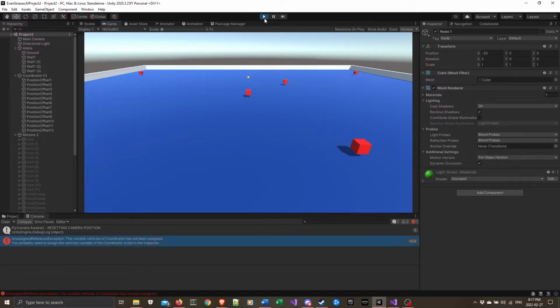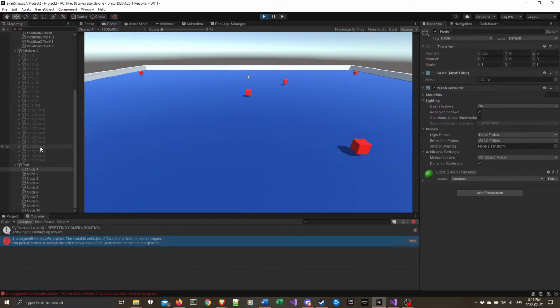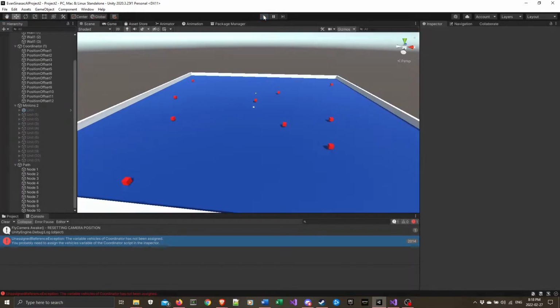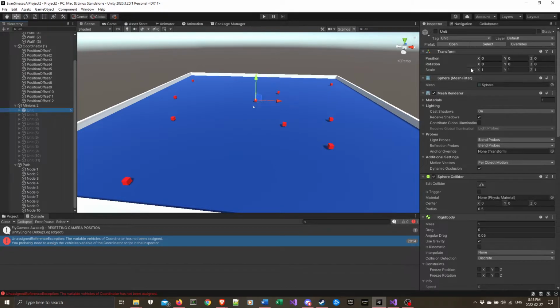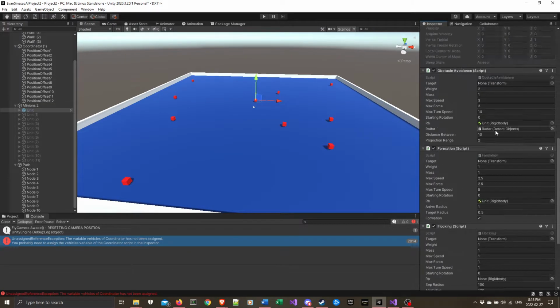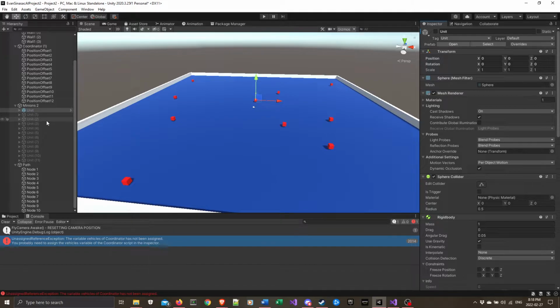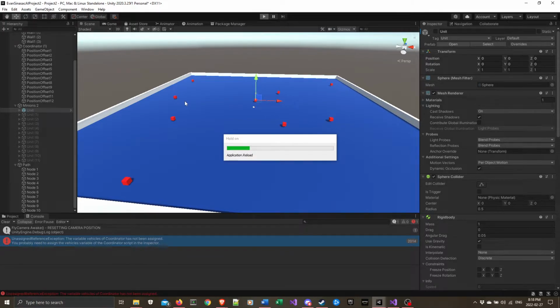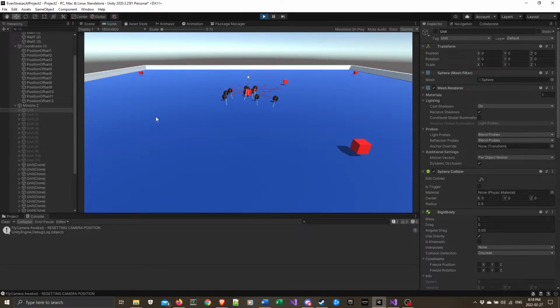Literally wasn't doing this before. Oh, because when I applied the change, the unit was disabled. So when I'm generating the prefabs, they were all disabled. That makes sense. Now they should be enabled. There they are.